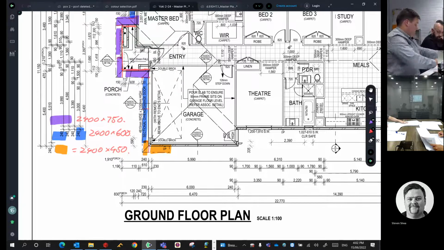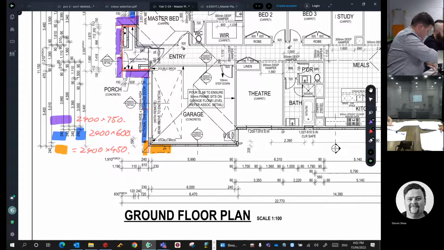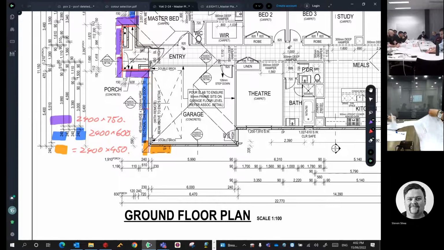Sorry, detail. It was on. Okay, that one, isn't it? Not with an eave, it's not. No.